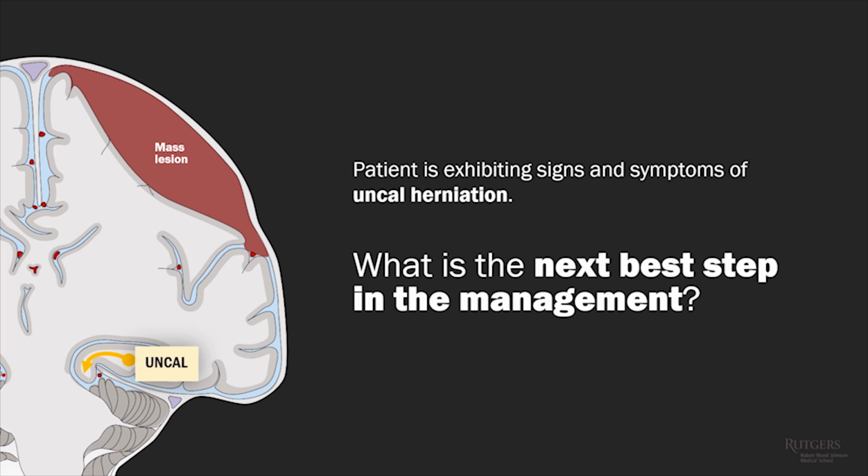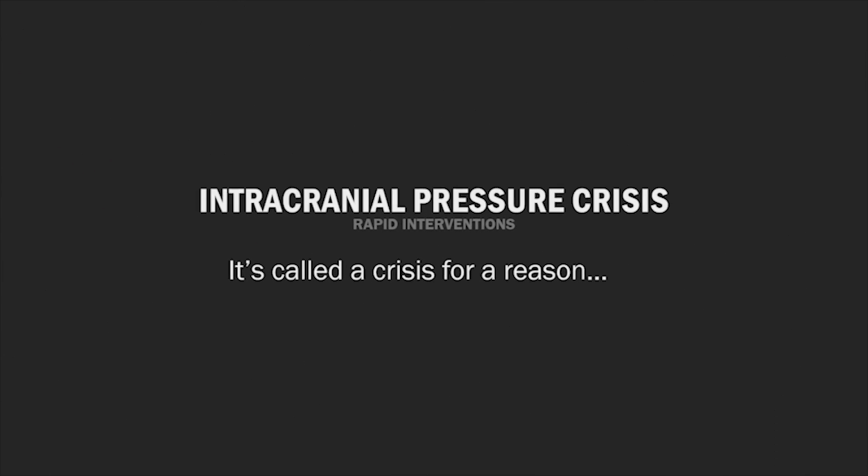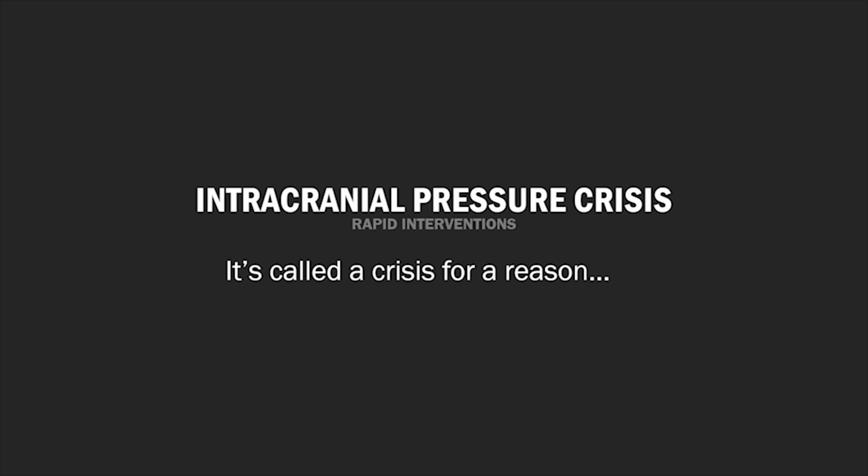So what do we do next? So the presence of a herniation syndrome usually suggests there's an intracranial pressure crisis. So let's learn how to manage that. By the way, you may have noticed we haven't even done any imaging or considered the cause of the patient's herniation. Remember, it's a neurologic emergency. It's called a crisis for a reason. We're treating first, we'll ask questions later.